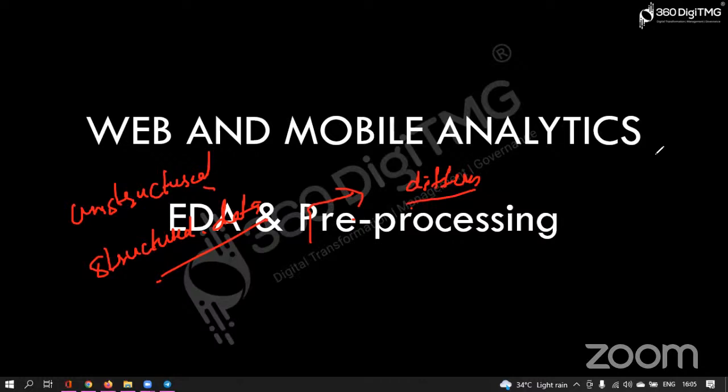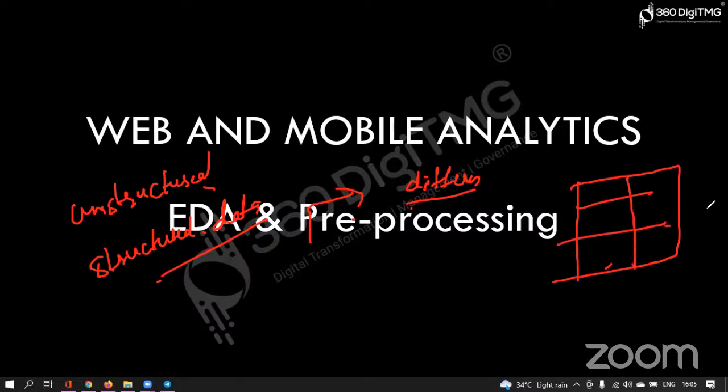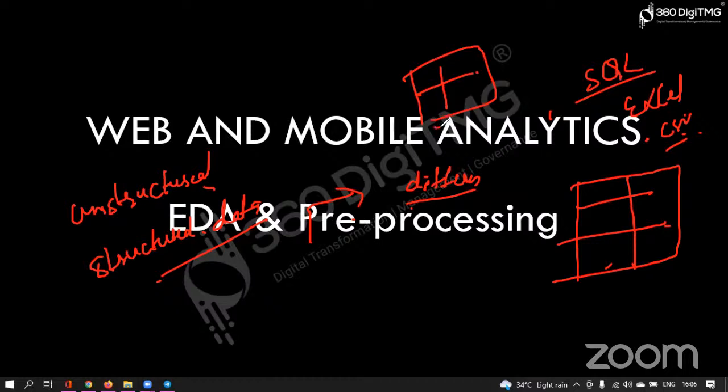Structured data means the data that is available in tabular format, for example data in SQL Server, Excel sheets or .csv sheets. In SQL Server, data is stored in columns and rows, right? Whatever data is available in tabular format, we call structured data.